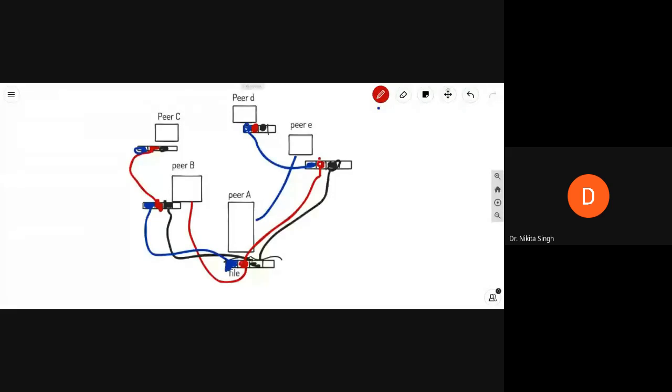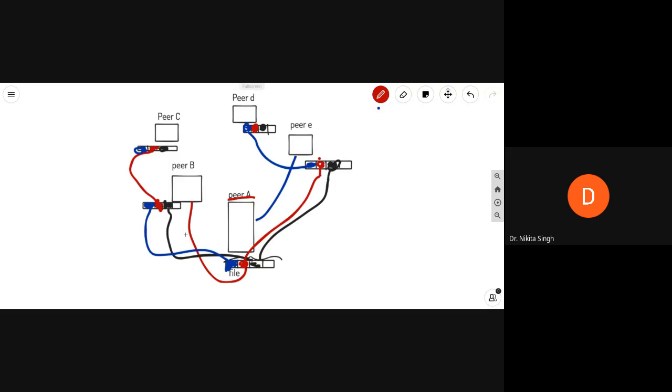So slowly, peer A in our case will start passing these chunks to other peers, and these other peers are also establishing connections with all other peers and pushing these chunks among themselves.